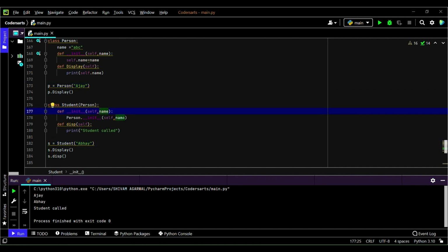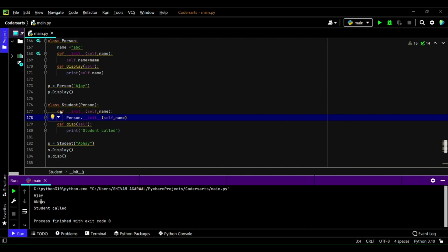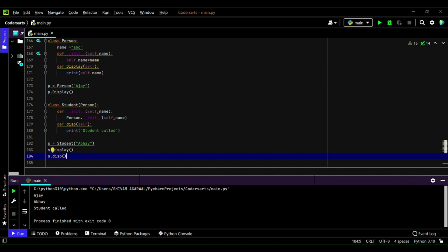This name is supplied to the base class as well using this constructor function. So Abhay is now the name. Now it calls the display function of the base class. So it will supply the new name, that is Abhay, and then it calls the disp function of this class that will print the student called.